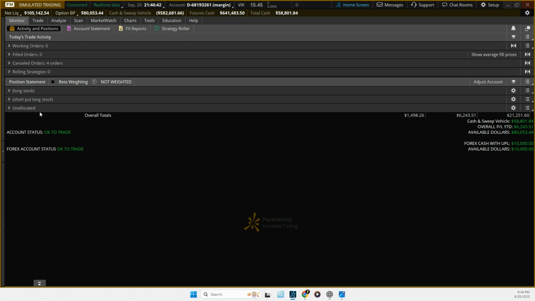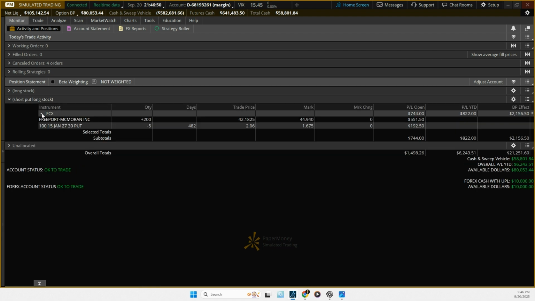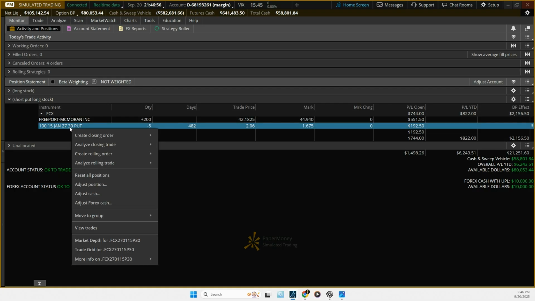Now, something else that we could do to monitor our open positions is we find a position that we want to monitor. Let's say these short puts here. I can right click on that, and from these different choices that it gives me, I'm going to analyze closing trade.